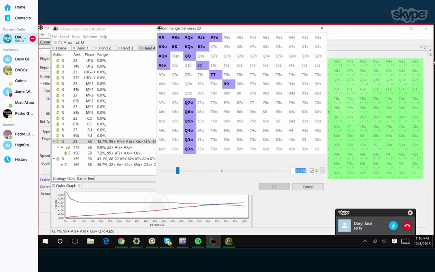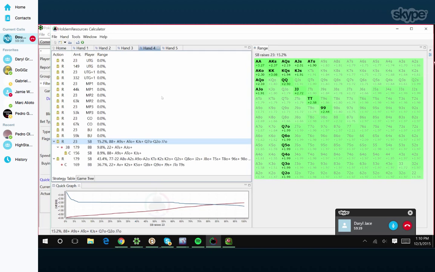I'm not sure how I want to adjust this. Yeah, it didn't change much at all.